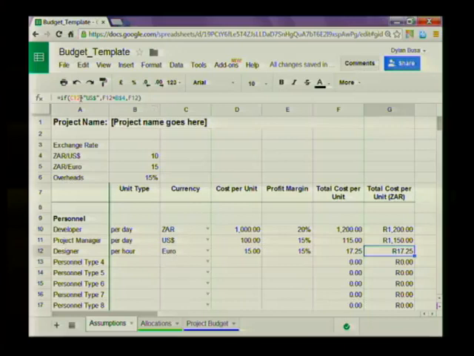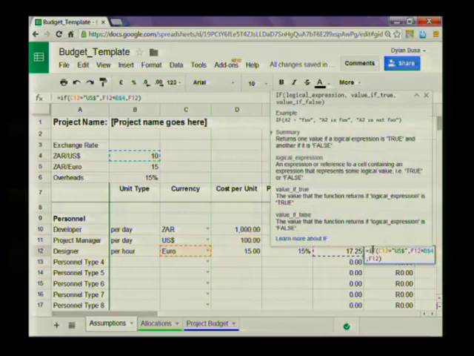Now before I go any further, let me just take you through one last time the structure of an if statement. Remember that an if statement is constructed as follows. You've got your logical expression followed by what to do if that expression is true, followed by what to do if that expression is false.